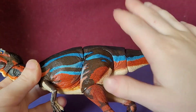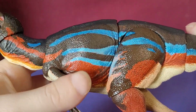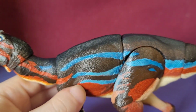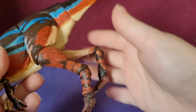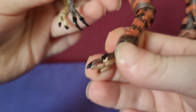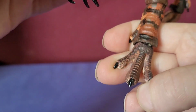Of course, different patterns and things go out onto the side here. You have that sky blue, but it is painted with a darker blue, just to make it pop and make all that detail come out. It looks really nice. You have some really nice stripes running down the feet, and the feet are dry brushed with several different colors of maroon and dark brown coloration of red.